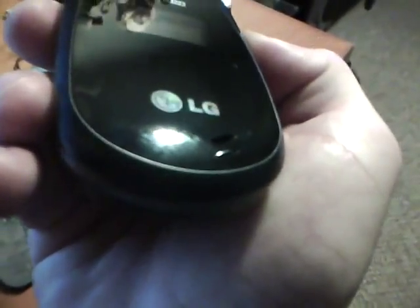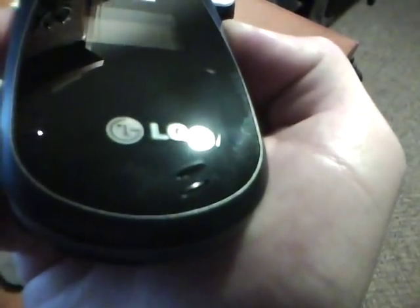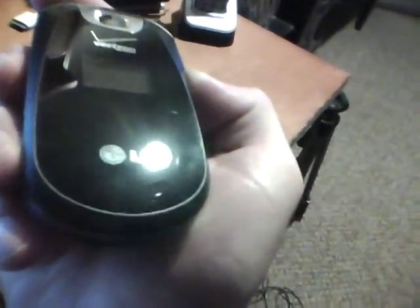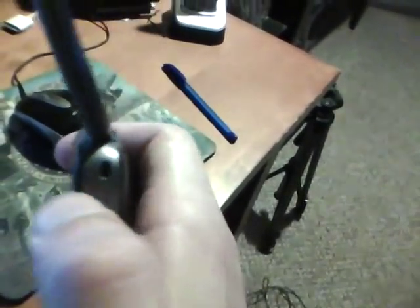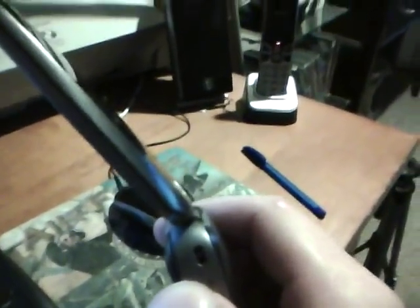As for the speakerphone — if you had the Accolade, the speakerphone on that was horrible, very distorted. This one is still a little distorted, but not as bad. As long as you turn the volume all the way up, you're fine. And the cool thing is that it's not flimsy, not as flimsy as the Accolade was.